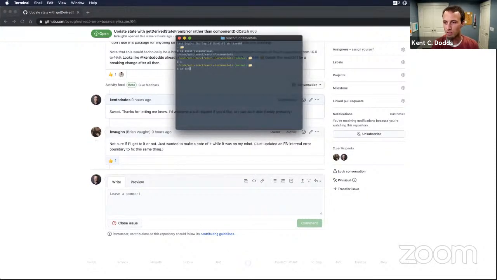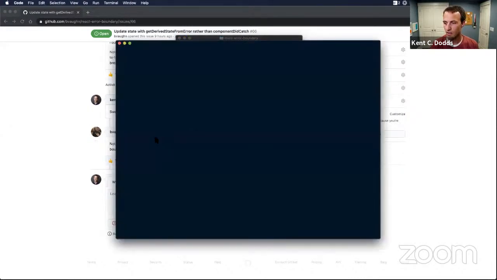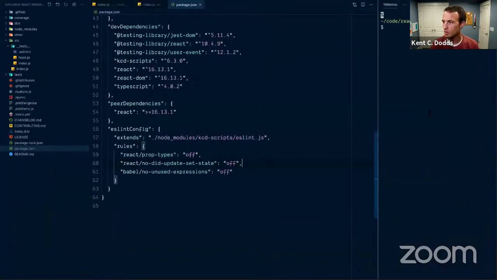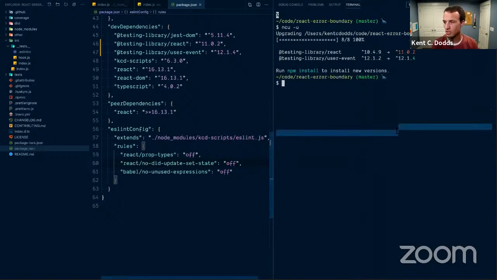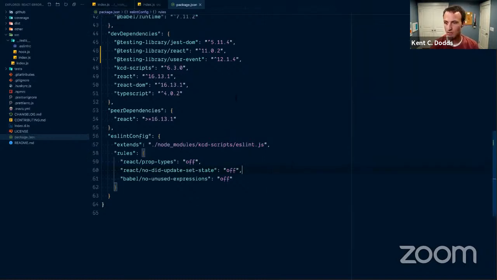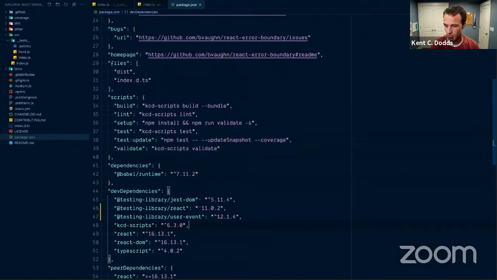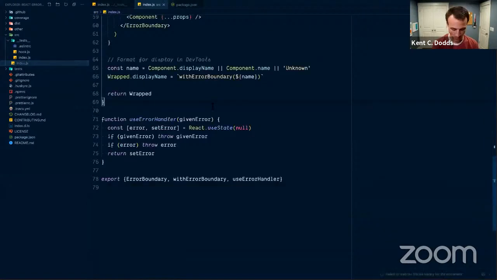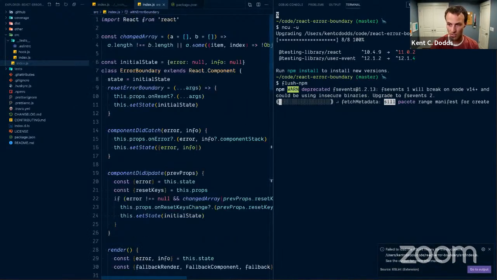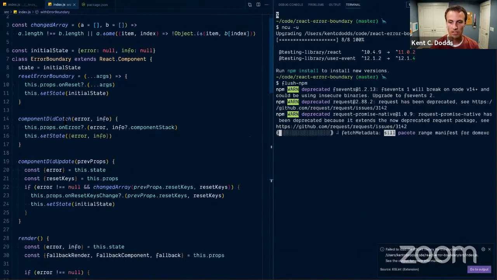So we're going to go to React Error Boundary, pull the changes, and I'll open up my editor. We're going to start out the way I always start with a repo I haven't worked on in a while, and that is update everything and flush all dependencies. There's actually not a whole lot of major updates, so that's good news. By the end of it, I think it's going to be really quite simple. We'll see.